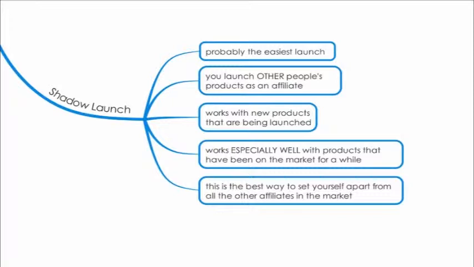This shadow launch boils down to creating a sequence and some type of special offer, which is usually based around some kind of bonus for that product, and you can actually do a launch. I've seen affiliates, people who would sell a product, actually increase their results by 10 or 12 times when they put together a shadow launch. So this is how you use this if you don't even want to create your own products. Again, I highly recommend creating your own products because it changes the math behind your business and gives you a lot more power, but you can also use everything I've taught you to launch other people's products as an affiliate or as a joint venture partner.